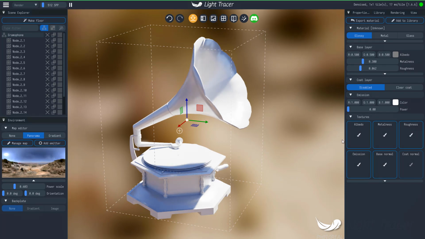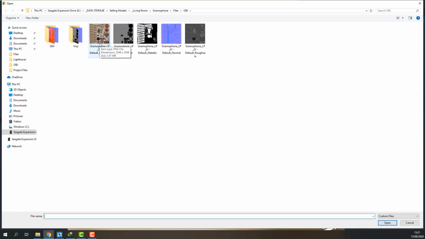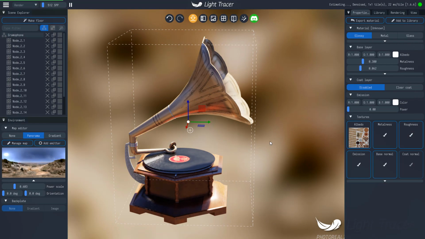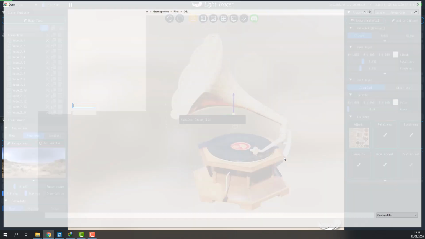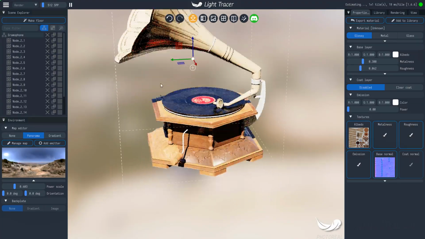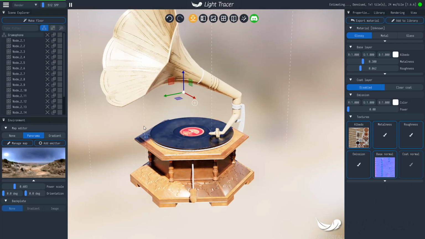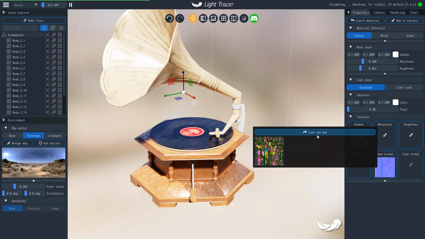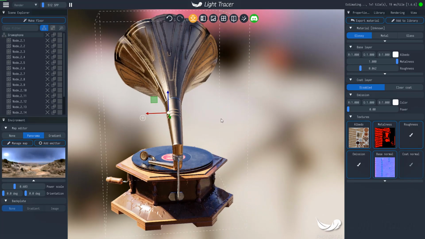So first of all, I am going to bring the albedo or the color map, just select it and load a new map. I'm going to select the color map and it will appear automatically and immediately on our model. And if we want to upload or bring the normal map, we can do this as well. Choose it over here and voila, here it is. As you can see, it adds a lot of details and all the necessary things that should appear on our model. Also, we need metalness. Okay, awesome.